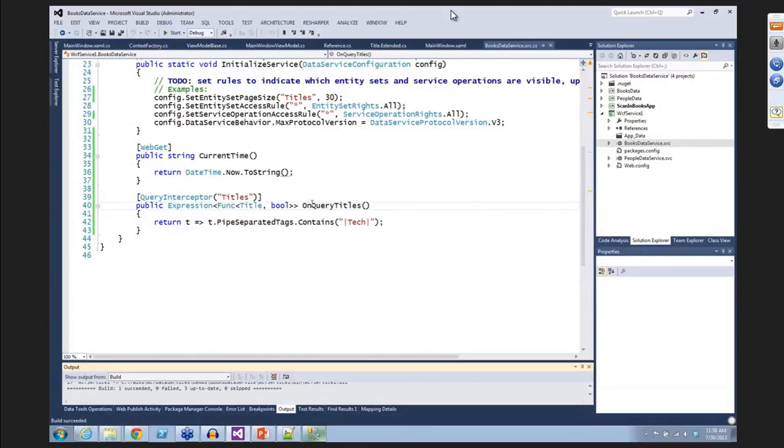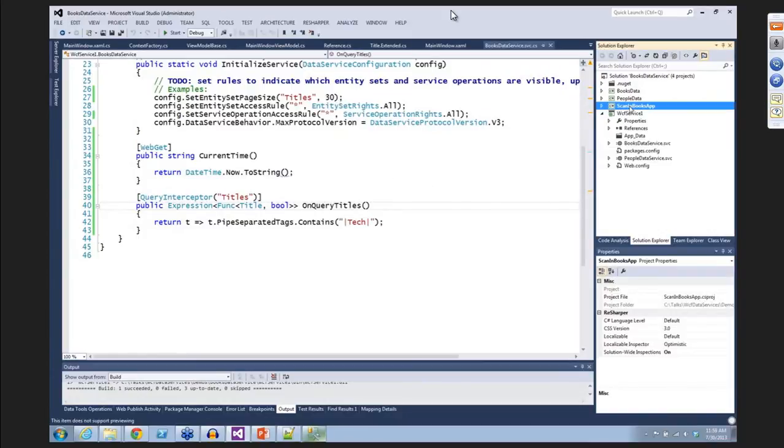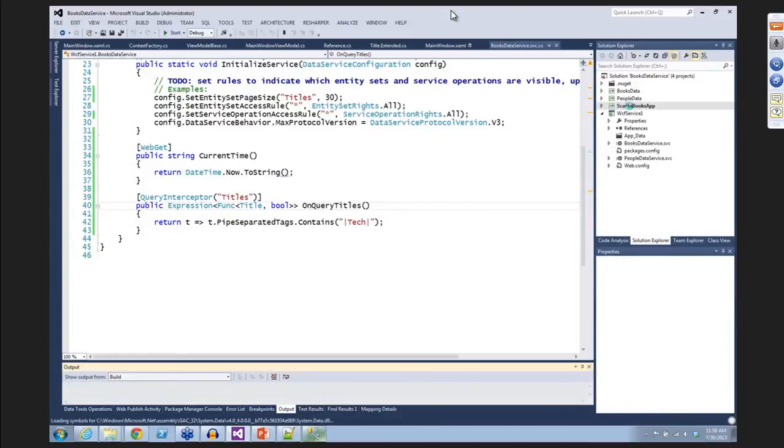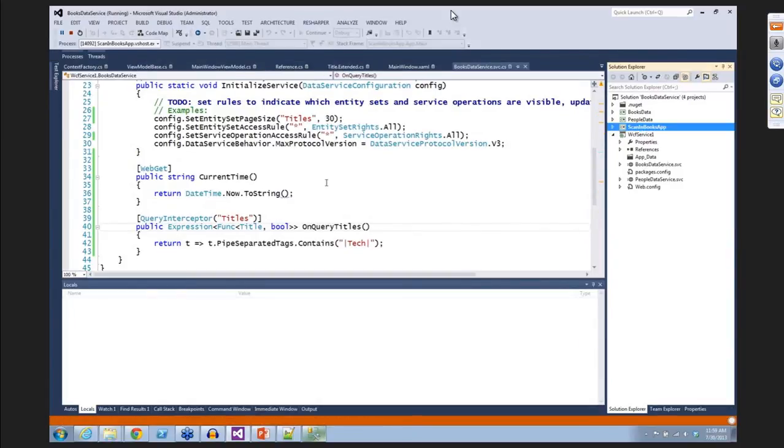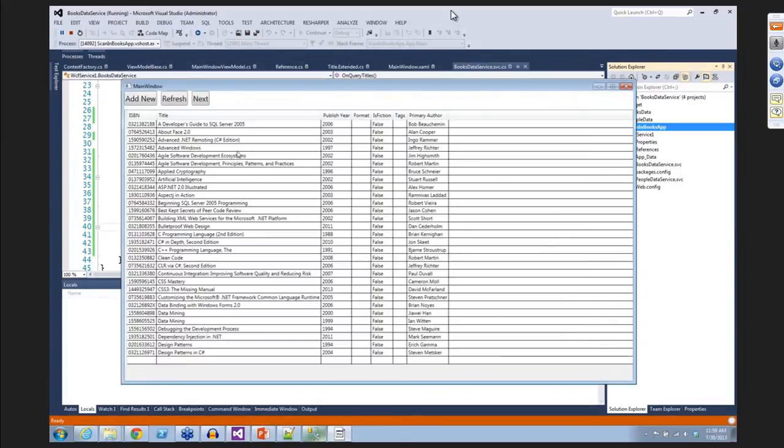Prior to this, we saw that there were a bunch of numbers and a bunch of A's in the book titles when we ran it. Now if we run it again, we should see different behavior, hopefully. Okay, yes, we made it all the way to D's because what we have here are just the tech books, right?